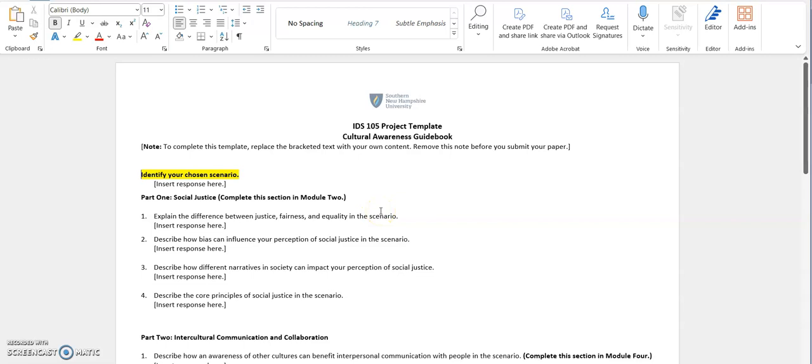And then when you have another project draft due, you want to make sure that, again, you review the questions and the content and answer whatever questions are necessary for that module, using your chosen scenario in mind. Again, you don't pick any conflicts until later in the modules.